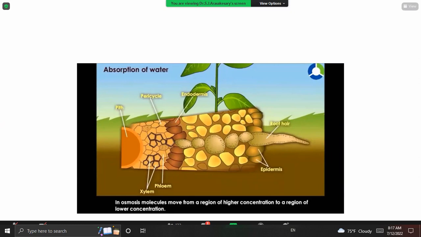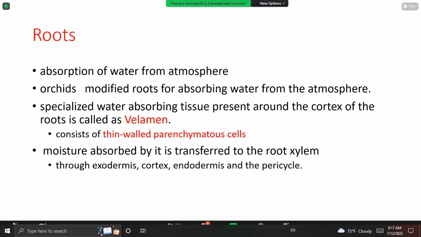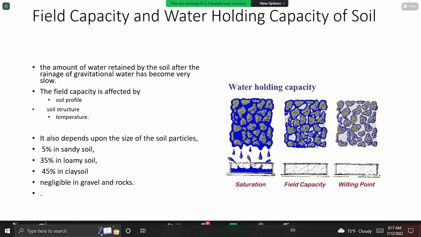I will explain very carefully. You would have studied this here also. See, this is the epidermis. The outgrowth of an epidermis cell is what we call a root hair. This extends into the soil, you can see this. See, that water will come here by the capillary force.